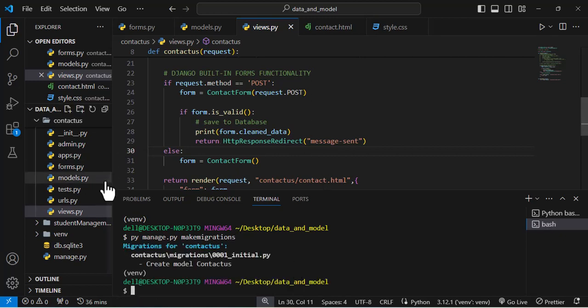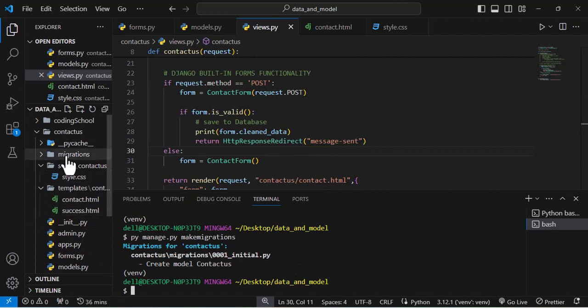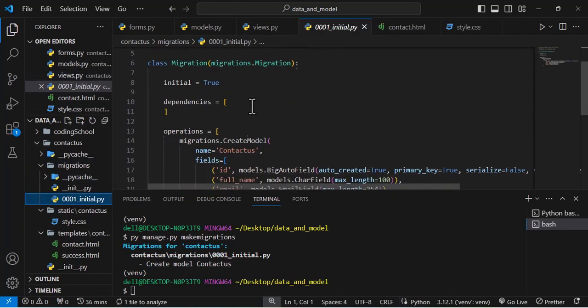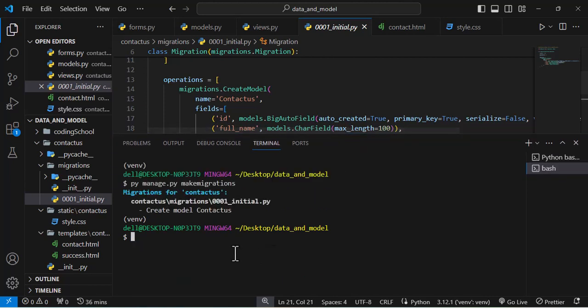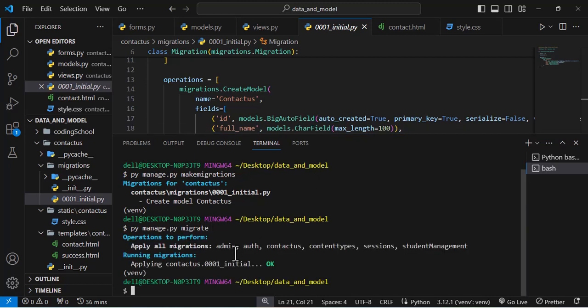Yes, I've made the migration. You can just go ahead to confirm. Okay, you can see models, ID, full name, email, level, comments. So if you are good with it, you can then go with the same command and say this time around migrate, and now you have a migration to the database.